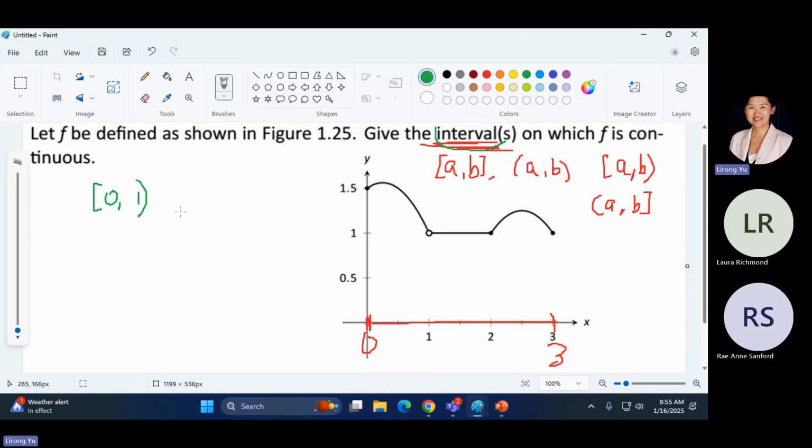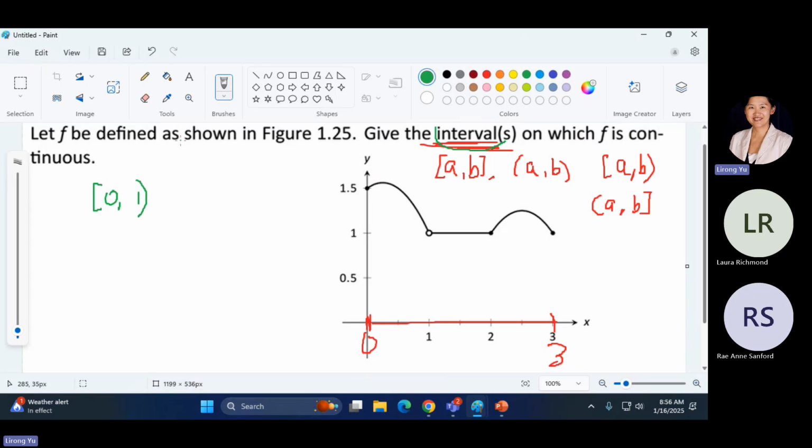So the graph, or whatever you're traveling, you're approaching 1, but you're not going to get there. There's no function value. Are we okay there? So at 1, we're going to stop, and then we're going to pick up.